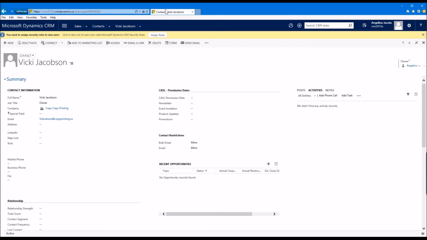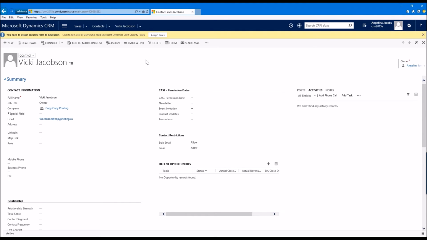And someone did ask if a user can be part of multiple teams under different business units. The answer is yes. So you would create different teams, and that's the whole point of using teams versus business units, is that teams can share data with users who do reside in different business units. So that is the main difference of why you would want to use teams versus business units.